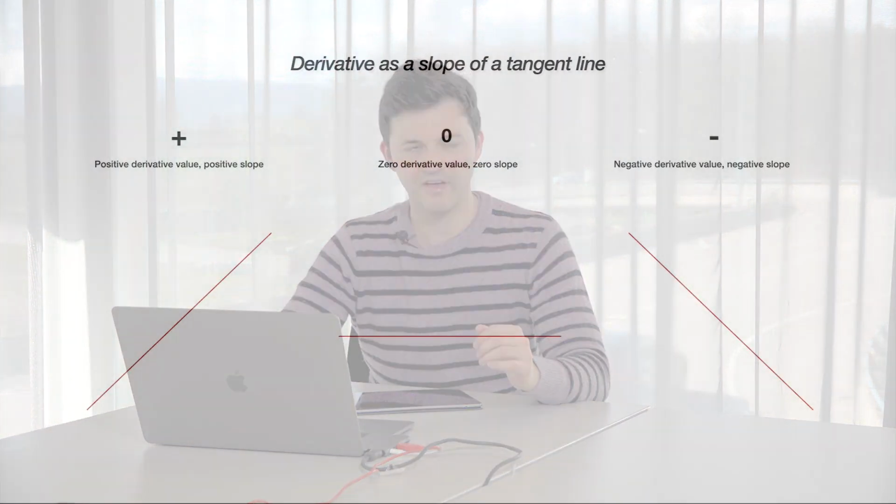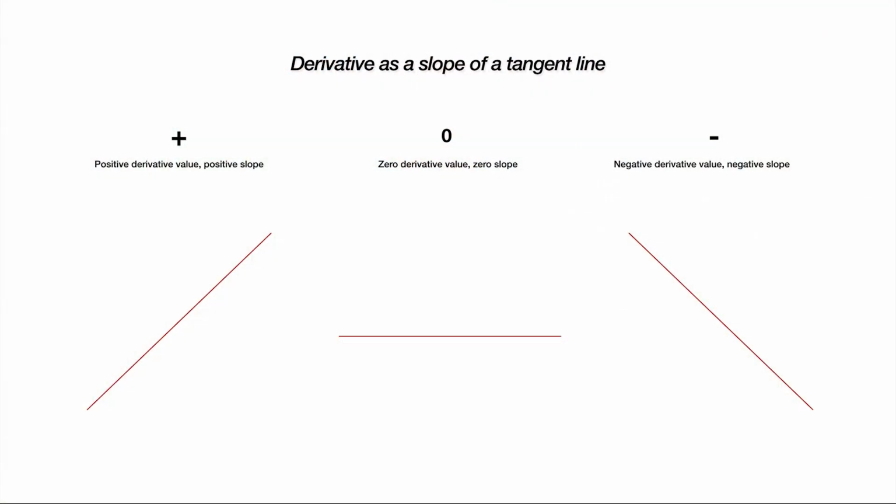For example, if you have a positive derivative value, we have a positive slope, and this is a slope which looks something like this. If we have zero derivative value, we have a zero slope, therefore it's just a horizontal line. It has no slope. Slope is equal to 0. If the derivative is a negative value, then the slope will be negative, as indicated in this example. Okay, but how can we use this information to actually gradually maximize or minimize a function's output?